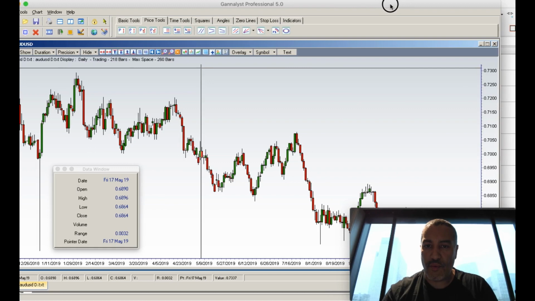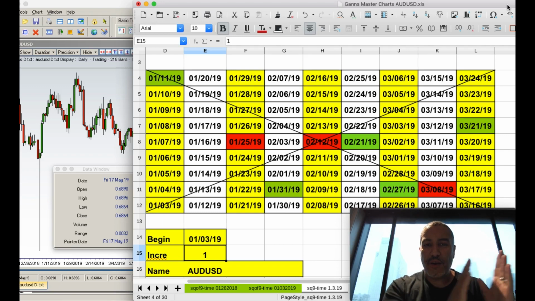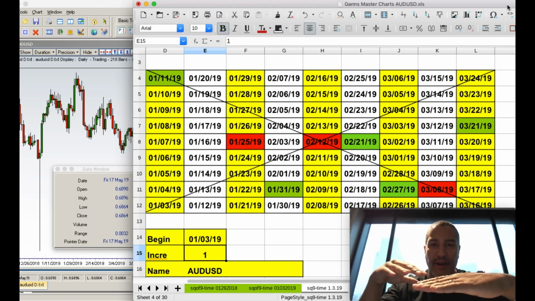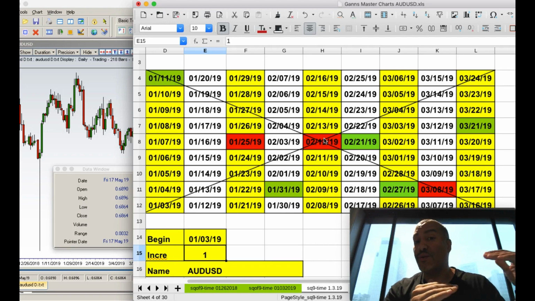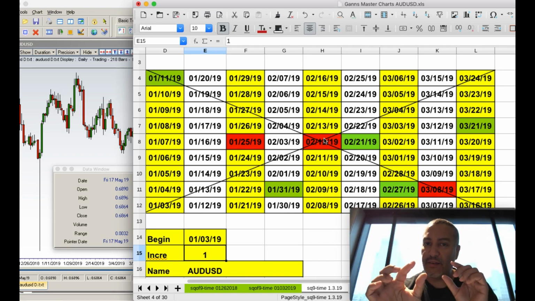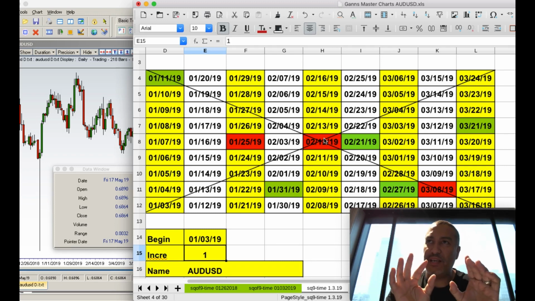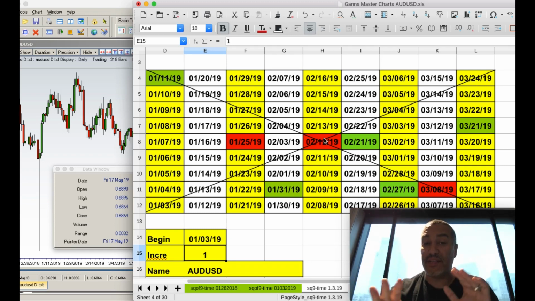So I'm going to show you what I'm trying to illustrate here. Pretty much your past price action swing pivot points made the first level of the square of 9, and I already have it all highlighted right here. And then when you go into the future, you want to see if price action vibrates in the future to the square of 9 swing pivot points of the past. It kind of gives you a predictive edge to see what prices could do within swing pivots high, swing pivots low.